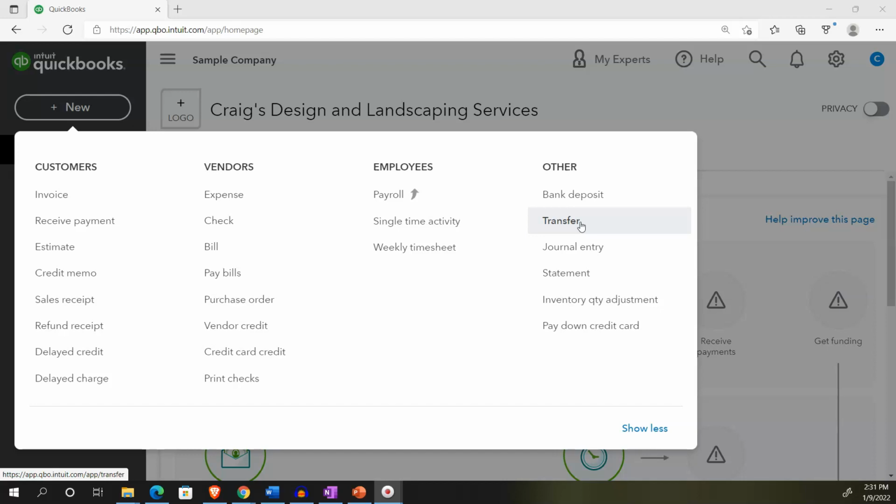I could go to the checking account and use an expense form or a check form, decreasing the checking account, the other side going into the savings account. Or I could go into the savings account and use a deposit form, which would increase the savings account and decrease the checking account. But both of those forms are a little bit deceiving because I could use either one. It might be more clear in that instance to use a transfer form to indicate that this is going from one account to the other.